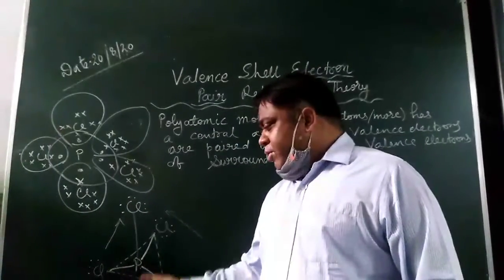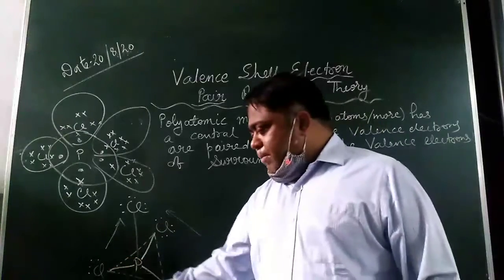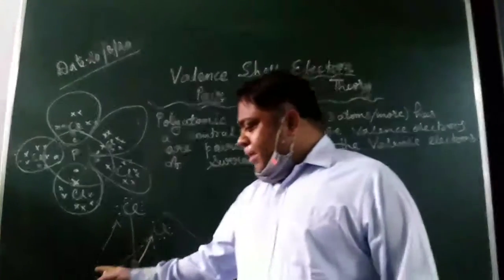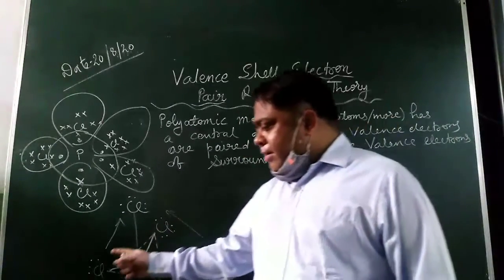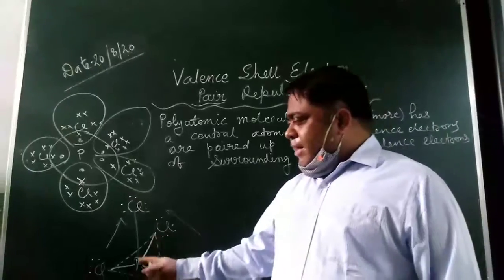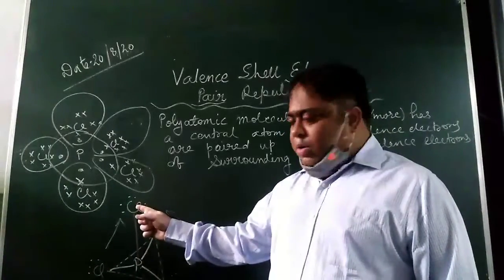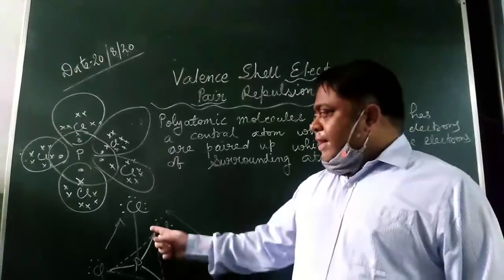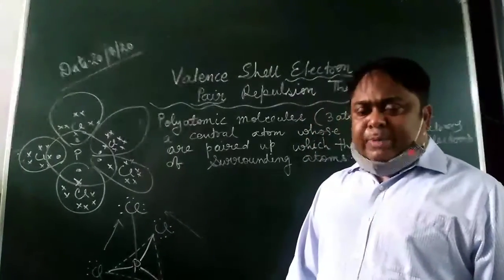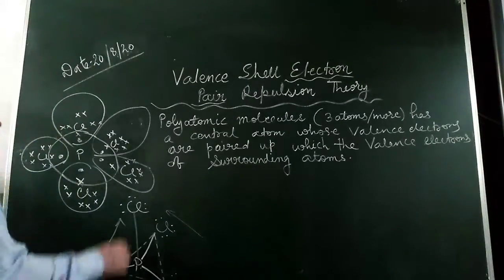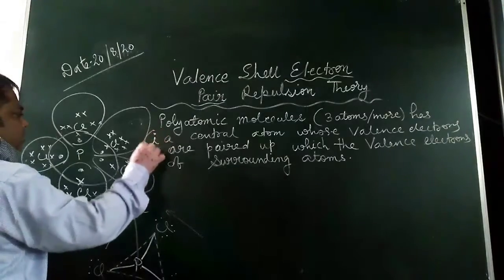Axial bonds are longer because the electrons in the equatorial plane are more in number, and these lone pair of electrons which are not bonded, they repel the electrons on the chlorine above and below the plane. So in this way VSEPR theory was able to explain the bond length also and even bond angle. We will come to that. Before that, we will write, this was the first point.